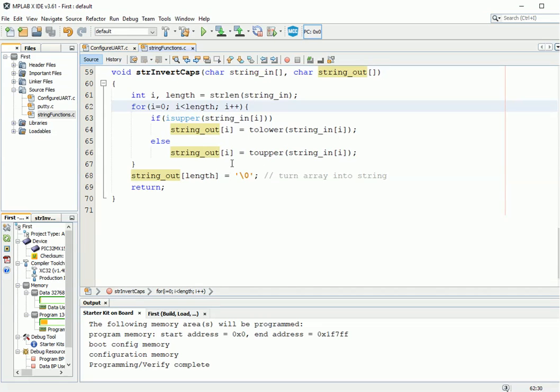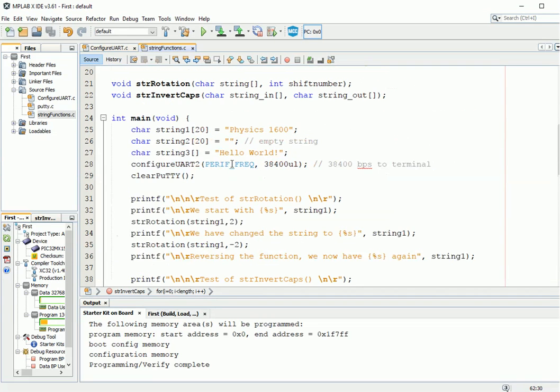So let's have a look at me calling it. Here's just this message. We start with string 1, which is physics 1600. I take physics 1600, and each character I shift by 2. So physics 1600 will have been changed to something different when I print it out again.